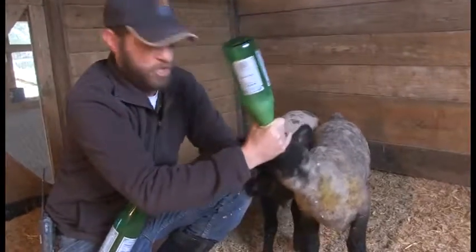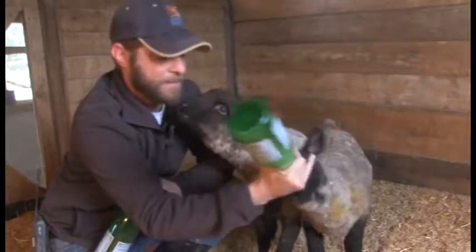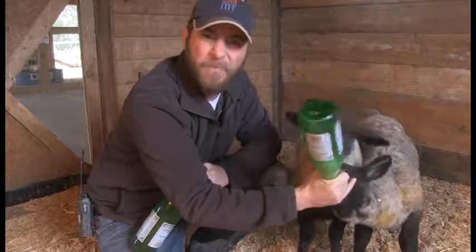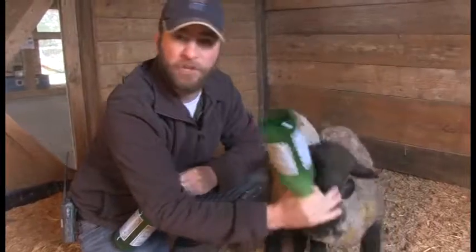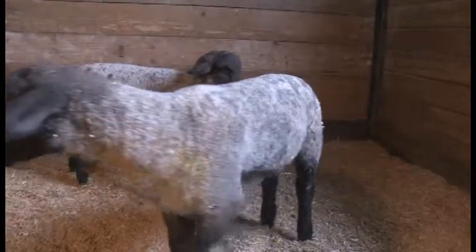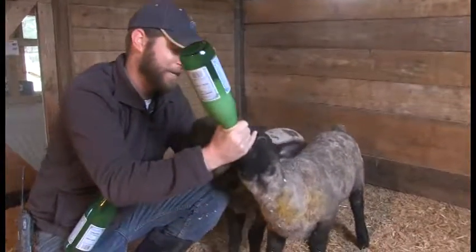The last thing I love about sheep is the ruminant stomach — the four-chambered stomach. Basically what that means is these guys eat, swallow it, it goes into one of those chambers, and then they throw it back up and chew it again. It's called chewing their cud. A lot of times when you see these guys they look like they're chewing like that — kind of weird, but they re-chew that food because they eat such fibrous foods it's hard to digest, so those four stomachs help them do that.